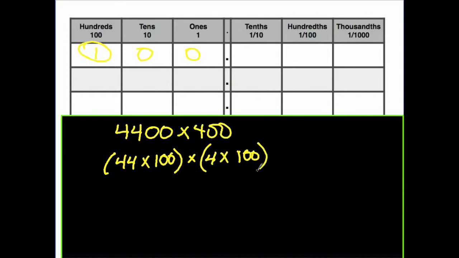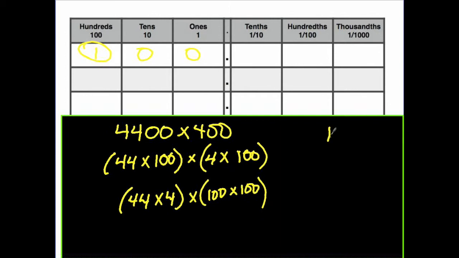So remember, you can do the commutative property and move the numbers around, and associative by putting the numbers in different parentheses. So just for the fun of this, multiply 100 out, okay? 100 times 100.